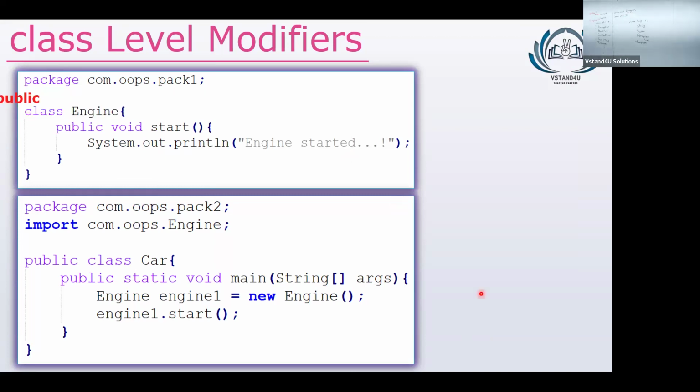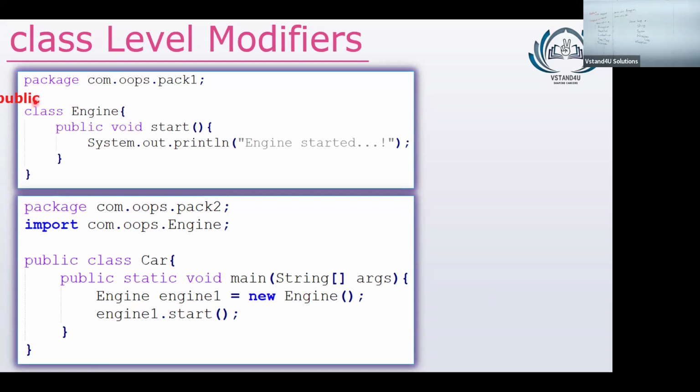Are you getting my point? First of all, it is not at all accessible. It is meant to be accessed only within the package. How can you import it outside the package when it is not even allowed outside the package? Point is, this class is not marked as public.